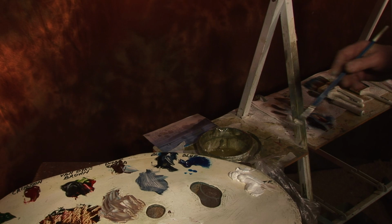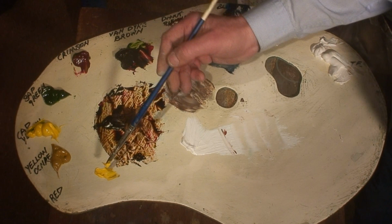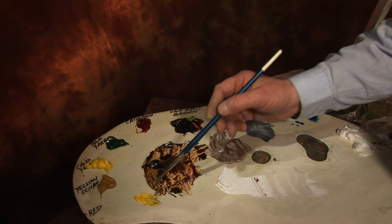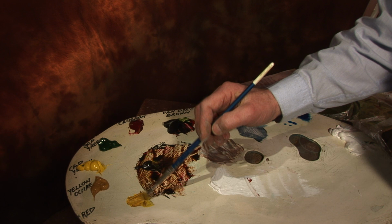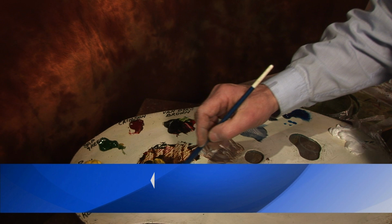Back to the filbert brush, I'm going to get a little bit of yellow. Just a little bit. You notice I'm mixing with the brush. I'm going to put that brown into it there that I mixed, that nice brown. And that will tone that yellow down completely. Maybe a little bit of green into it. Smallest bit now. Okay. We just want to put a bit of growth on top of that. Up here.